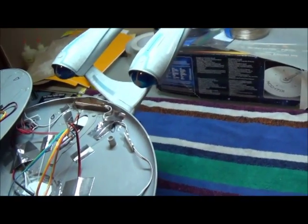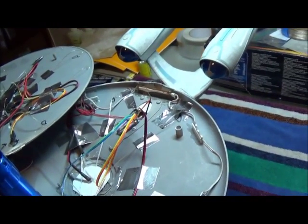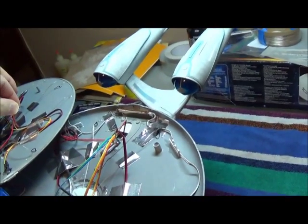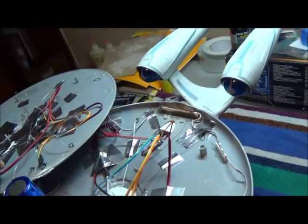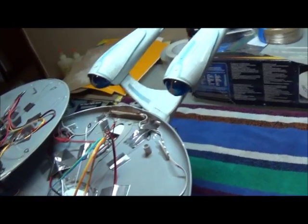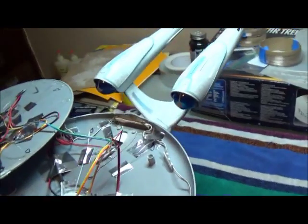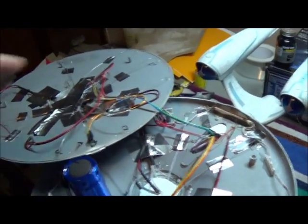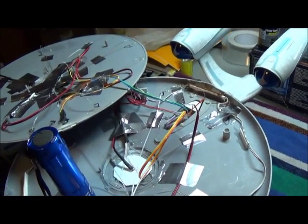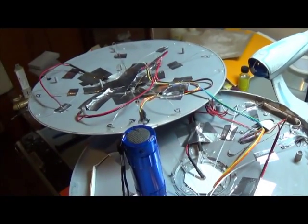Now I've got the 9-volt circuit that I need to join up. I have the antenna control circuit. I'm sorry, this is the 9-volt circuit. This is the antenna control circuit because it goes to the double blinks. And this is the single spot, or the single strobe, that has to join this wire. So what I'm going to do is put some little jumpers on one side or the other and seal up and use some of that liquid tape to close up the exposed connections, and that will be the next step.